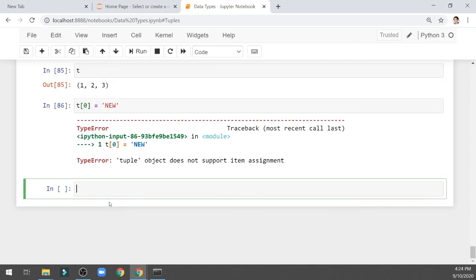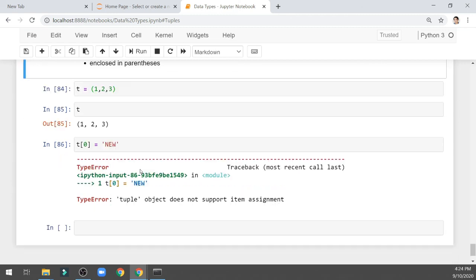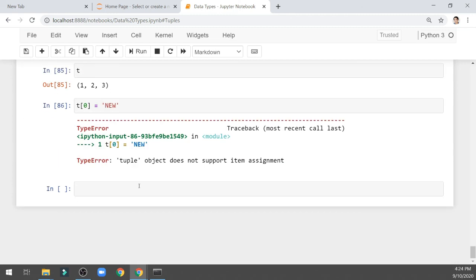If you do this, you will have an error because the tuple object does not support item assignment. That is why it is considered not mutable. You cannot replace its value. That's the difference between a list and a tuple.